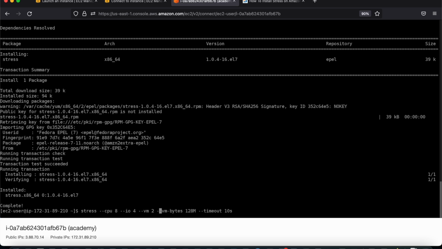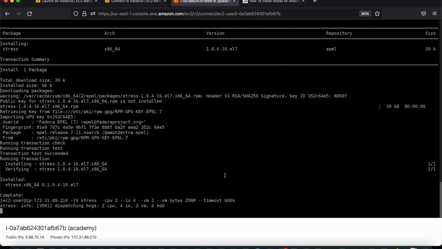And let's send it. We don't have 8 CPUs here. Let's try to use 2. And let's try to increase the memory here to 256. And let's set a timeout of 600 seconds.